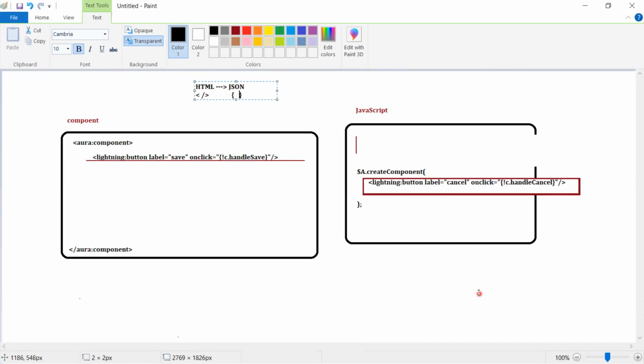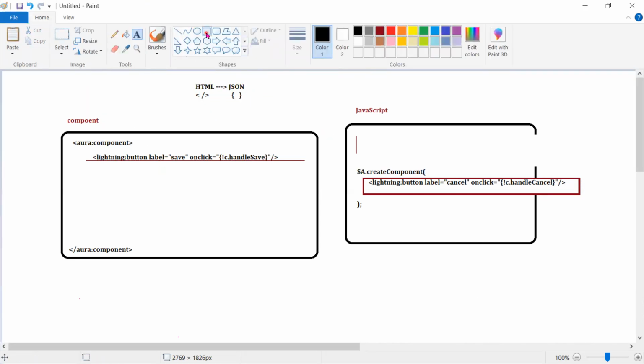What is the best way to divide it? Every lightning component has certain attributes.